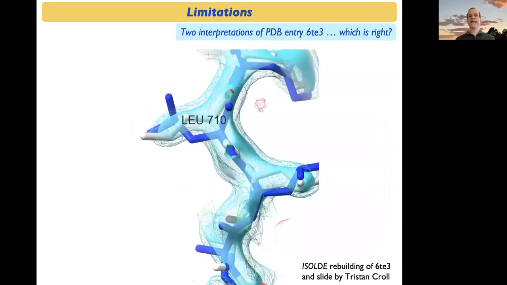So here's an example of a good AlphaFold prediction that we're going to look at in just a little bit of detail. This is work that Tristan Kroll did on PDB entry 6TE3 that he was working on. So here's some density from an X-ray map, and look at that leucine 710, and you can see there's a dark blue model, and that's the AlphaFold model.